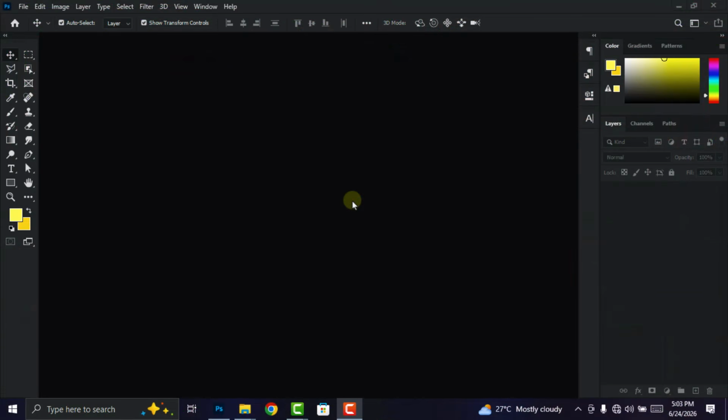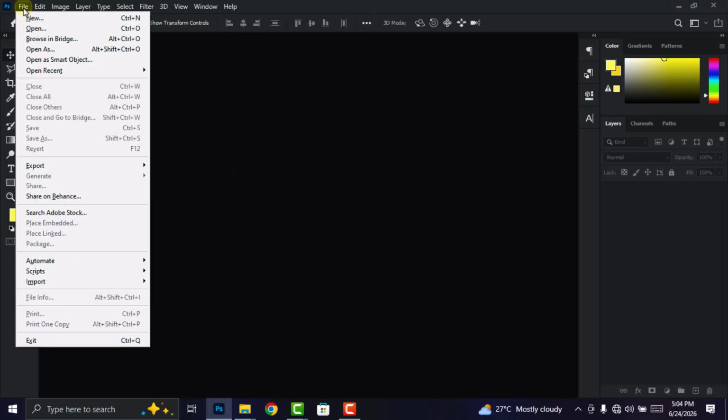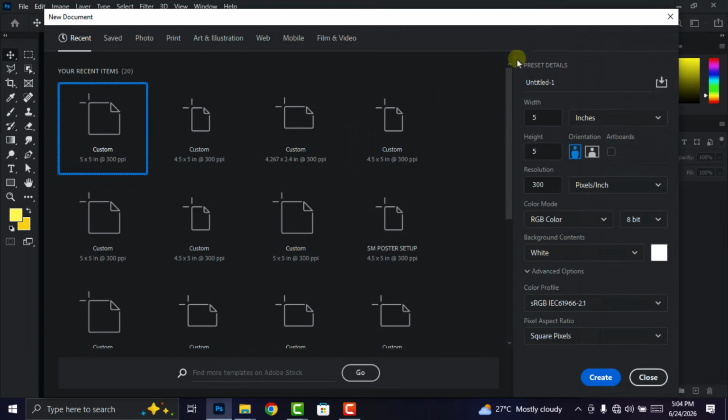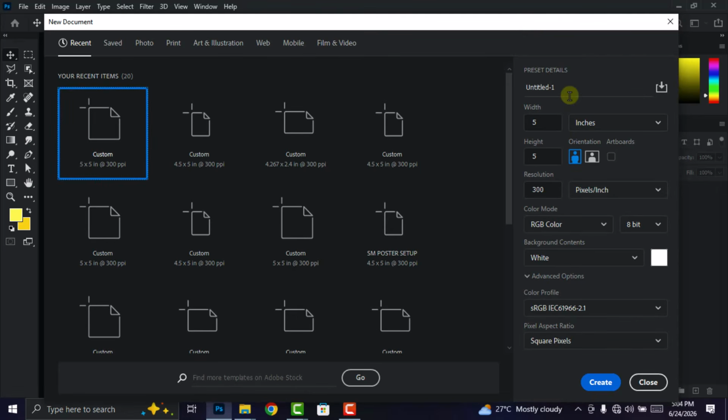So the first thing you have to do is to open your Adobe Photoshop right away and then head over to your file tab right here, click on new, and then of course we are going to create our canvas size. So I'm going to call this the birthday flyer, and I'm going to change the width to 4.5 and then leave the units, keep it at inches, and then maintain the height at 5. All right, and then keep everything as it is here. Then I'm going to click on the create button.